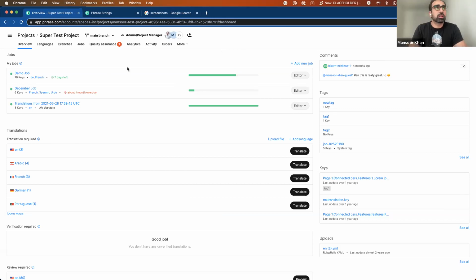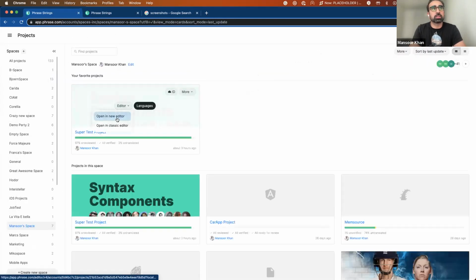Okay, so this is the project overview page. So there are multiple ways of getting into the editor. We have worked on it, even if you go on the projects view, on the project card, there's a button now which gives you essentially the option to directly go into the editor and editing mode. Currently, you have two options. This is because we still have the legacy editor and it's not the default editor right now.